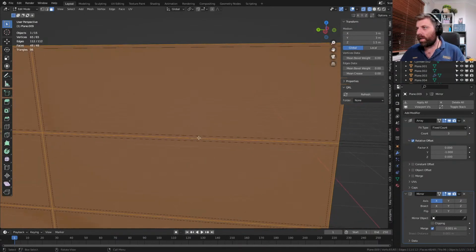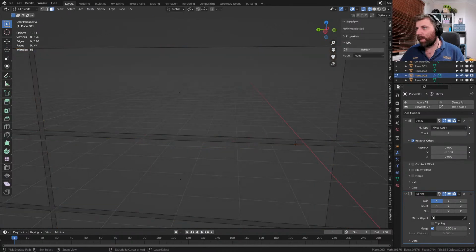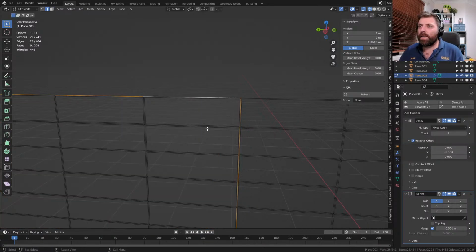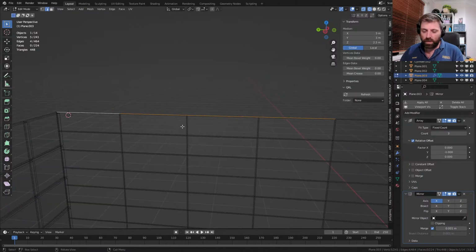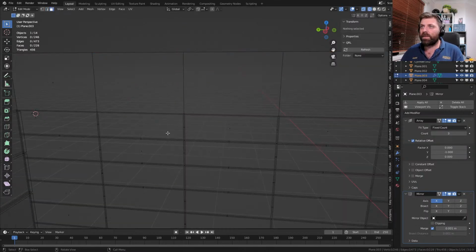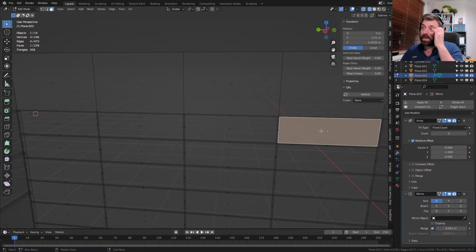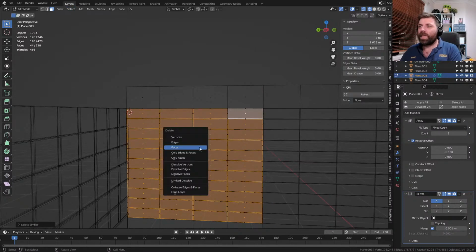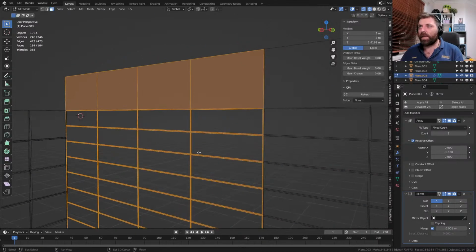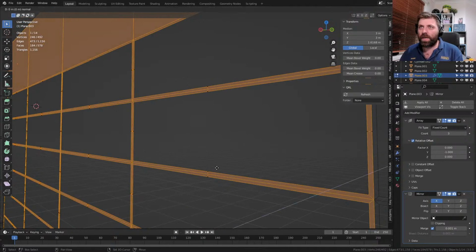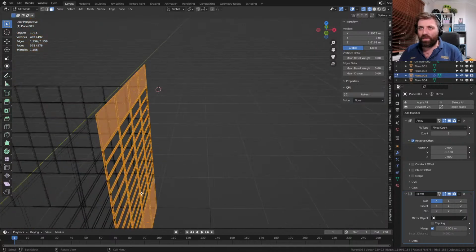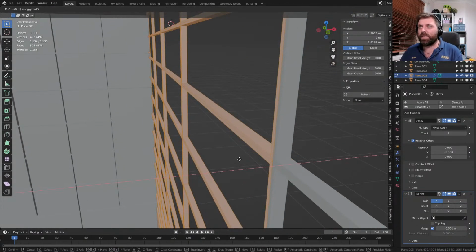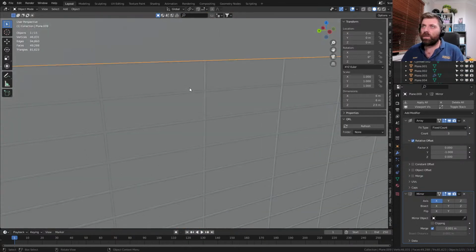Alright. Keep going. Back. There we go. I think what I might... Let's grab... E to extrude Z, and I'm just going to keep that. Let's go ahead and select them. We will go select similar area, and we'll start off by delete faces. Actually, that'll work. And then what we can do from here is E to extrude, pull it out, select everything. Pull it back a smidgen so that when we go Alt H, yeah, nice.